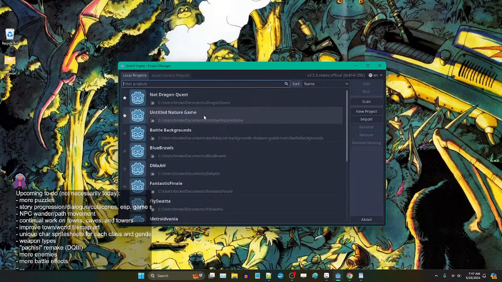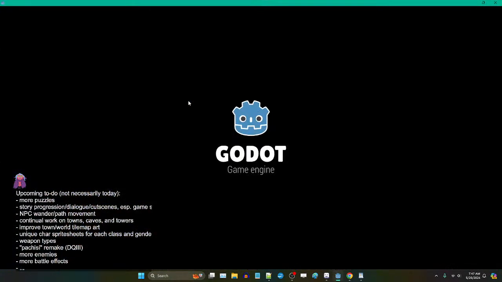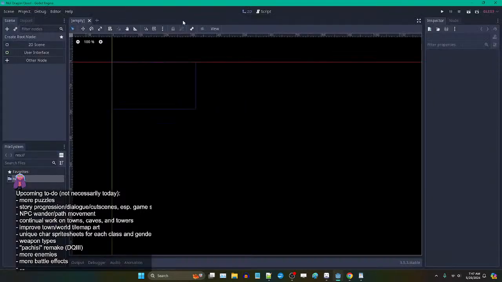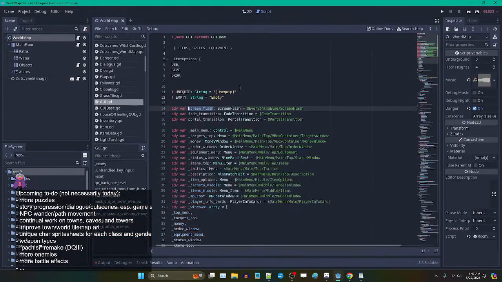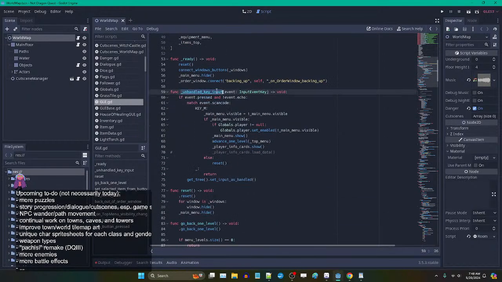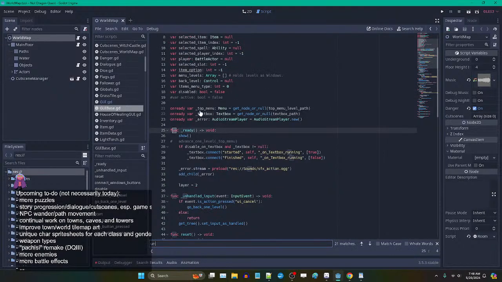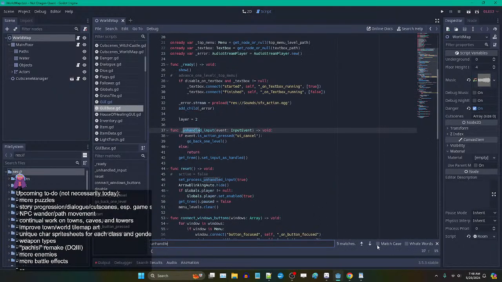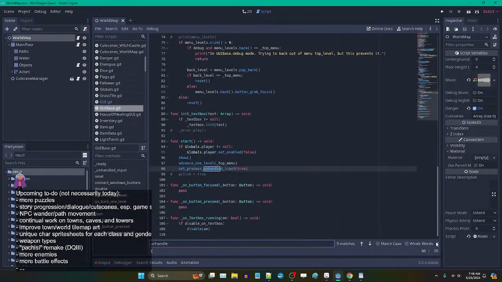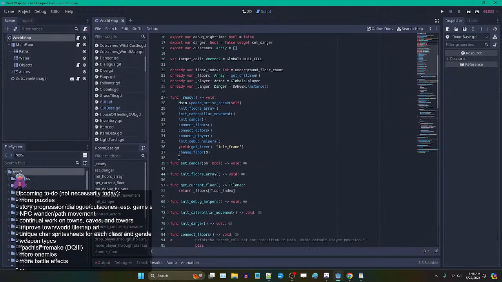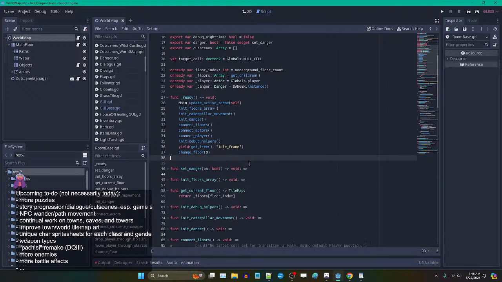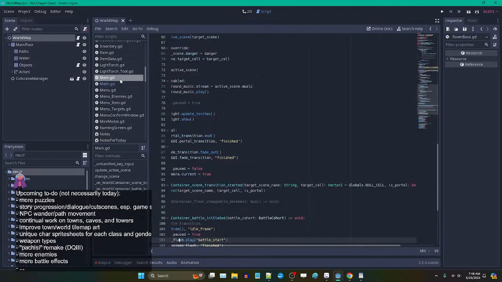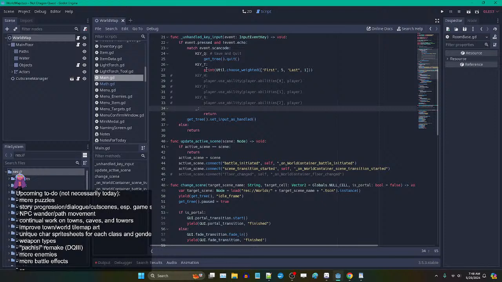That's a good sign when it crashes when you try and reload. Just for debugging, I'll do it on main.